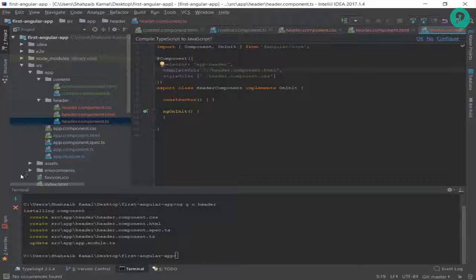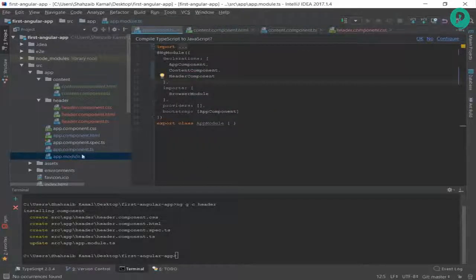Notice it automatically created the files inside the source folder, the app folder, and inside it made the header folder, and the names are the same. But what is the meaning of the update? It updated something too. Is there something fishy? No, it's directly in the application folder, and app.module.ts means it touched this file too. We should be careful.